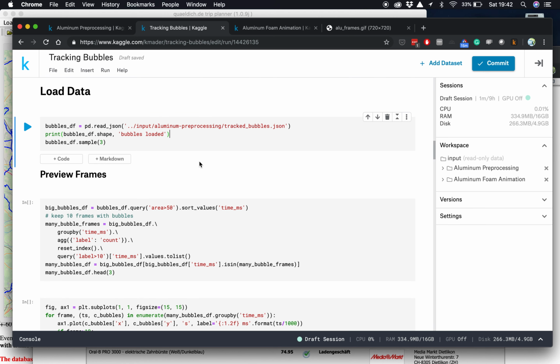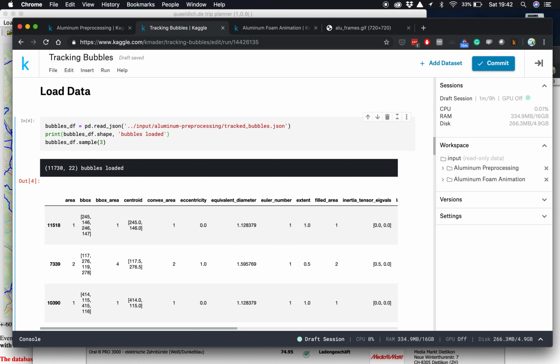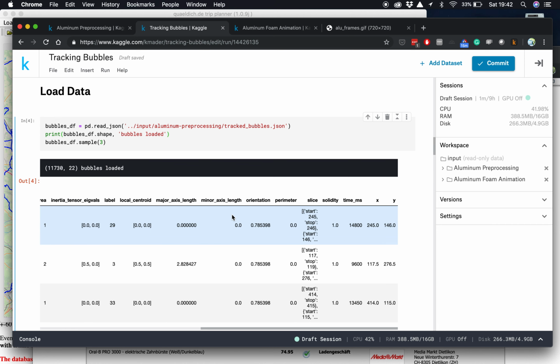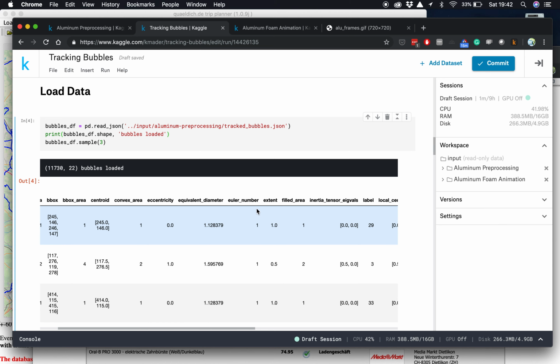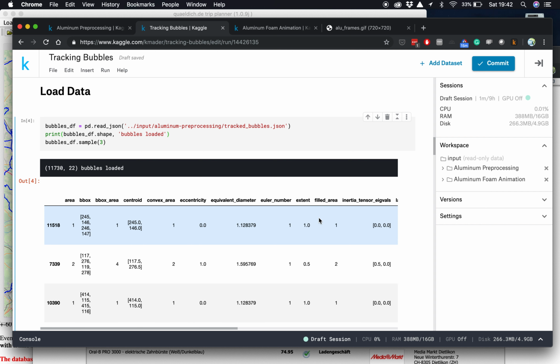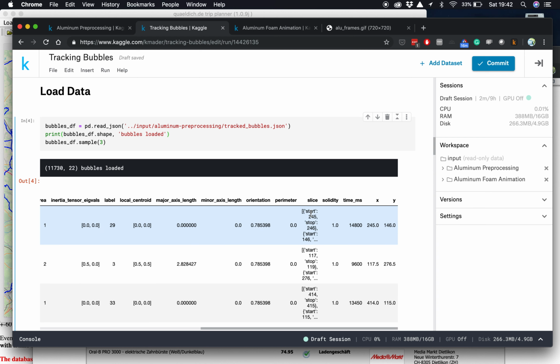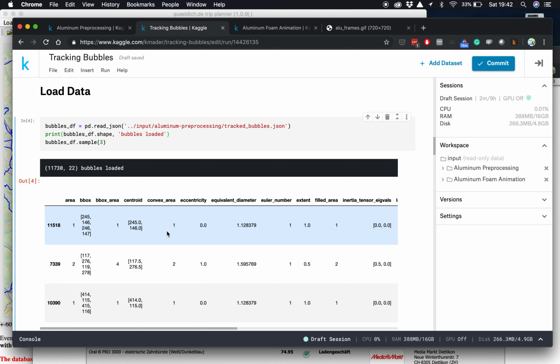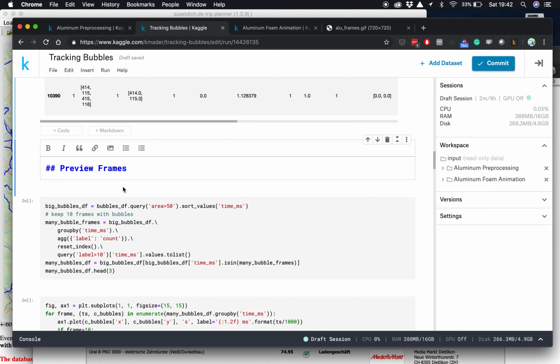We now can load the data that we saved last time. And so we have 11,000 bubbles that we load in, and we have all of the shape analysis information for them. Because we saved it as JSON, we're actually able to get structured information about each bubble. Here we have the bounding box, which is a little array that has the upper left and bottom right corners. We have the slice, so the exact region, very similar to the bounding box, but it's a little easier to use on the image itself, centroid, and everything else.